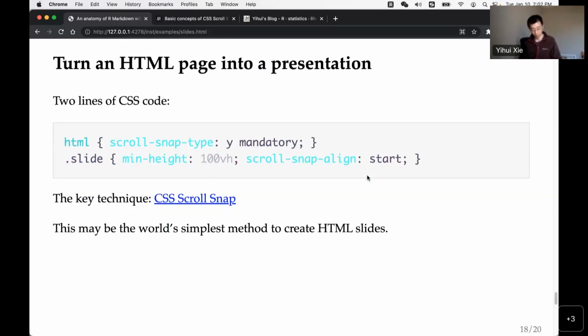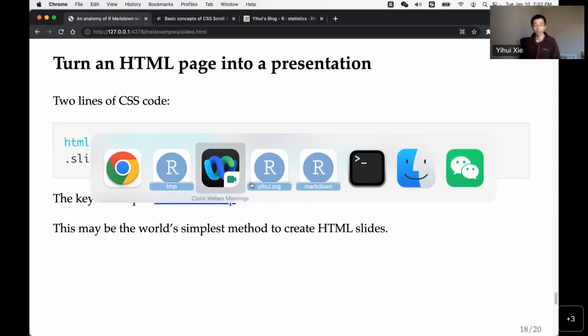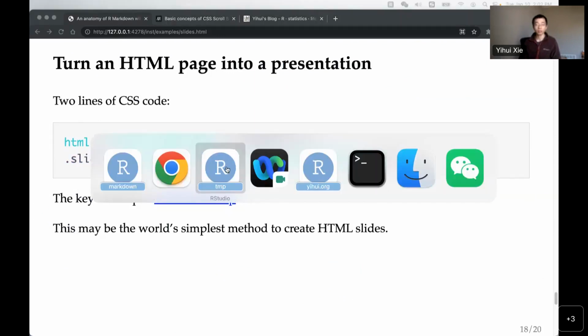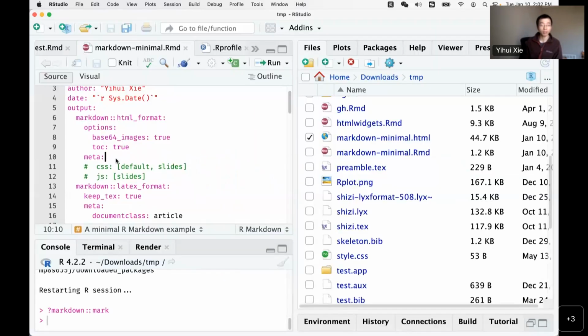Oh, I forgot to demo the CSS meta variable here.